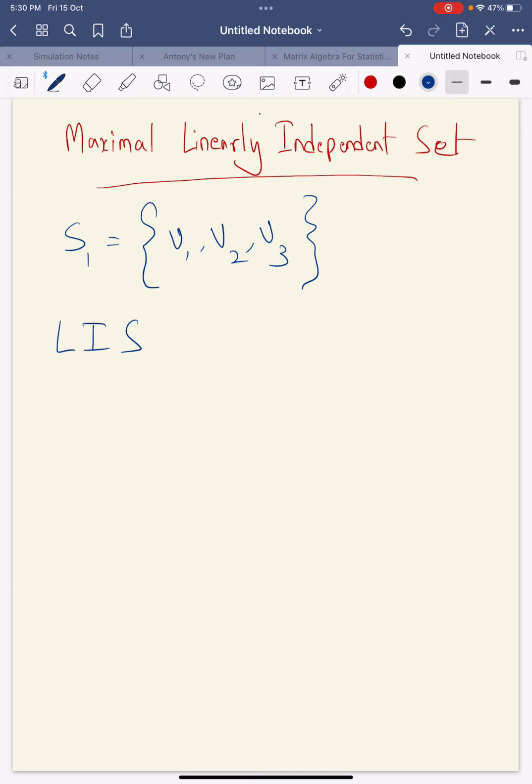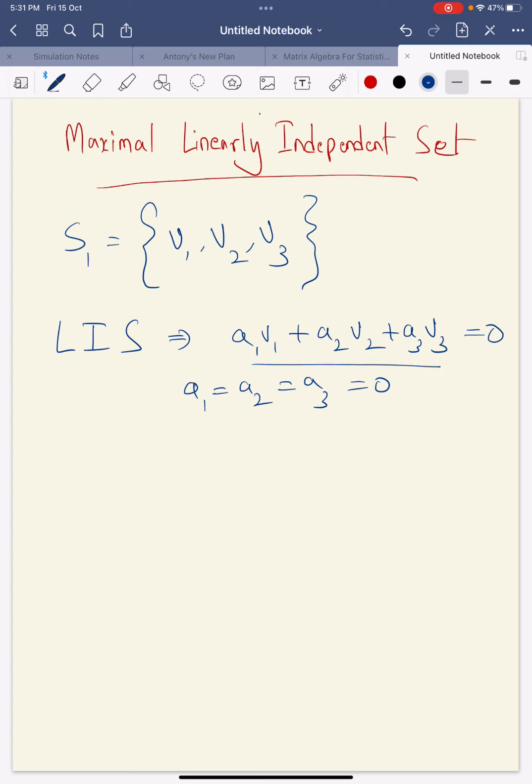What I'm saying is, if I take any combination of this, let's say I have A1 as a weighing factor for V1, similarly A2 for V2, plus A3 for V3, and the idea is to get 0. If there is nothing I could select to make it 0, and the only thing I could actually have is A1, A2, A3, all of them 0, then only I can make this combination equal to 0.